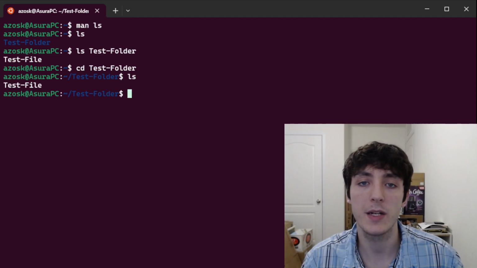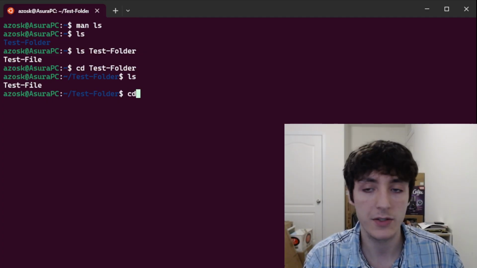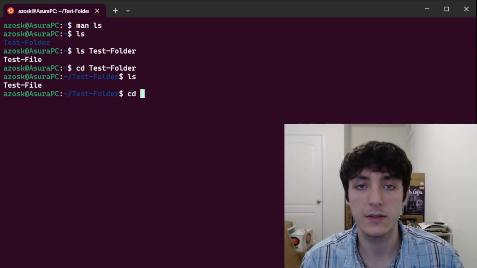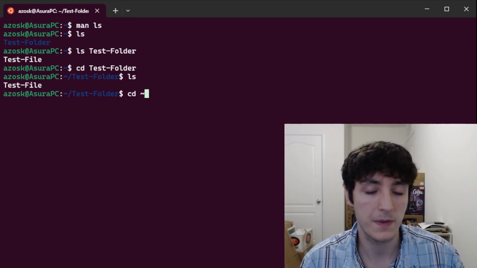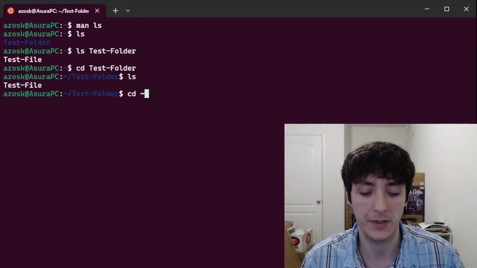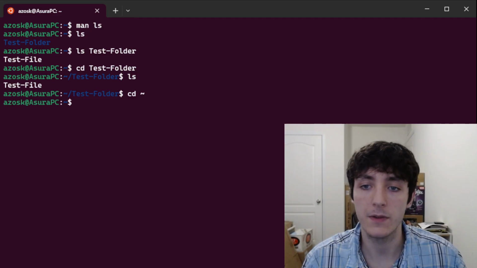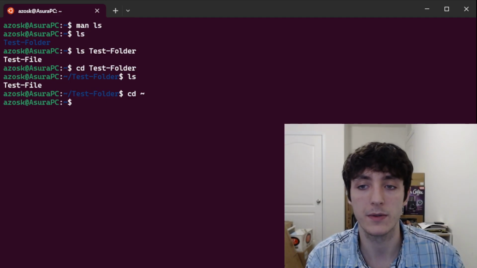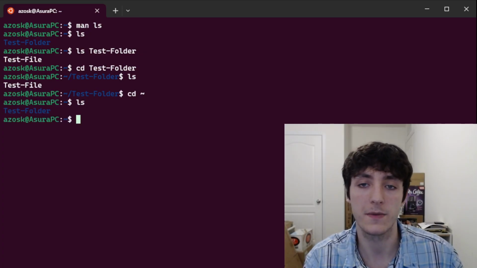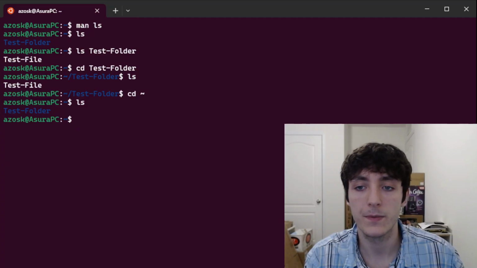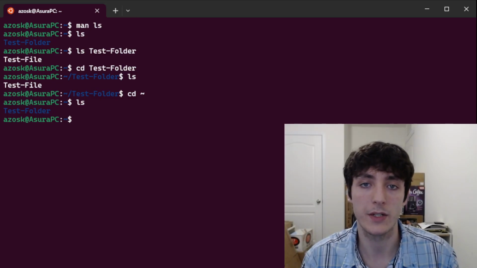So that's useful information. If you're ever exploring the operating system and you just want to get back to your home directory, you can do change directory and use that tilde, which for me is at the top left of my keyboard, and you're going to want to hit shift, otherwise you're going to get the backtick character. And if you look, it takes us right back to our home directory, and I can verify this by using the ls command, which shows the test folder once again. But this is just for demonstration purposes.